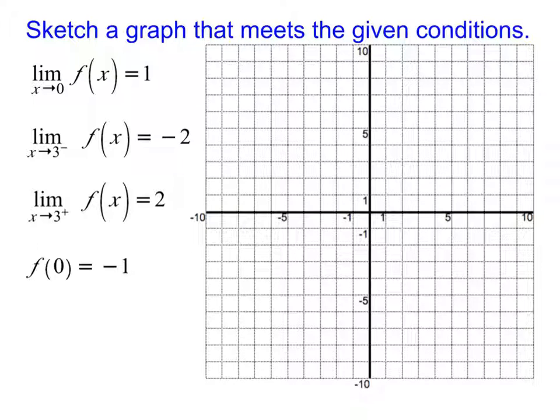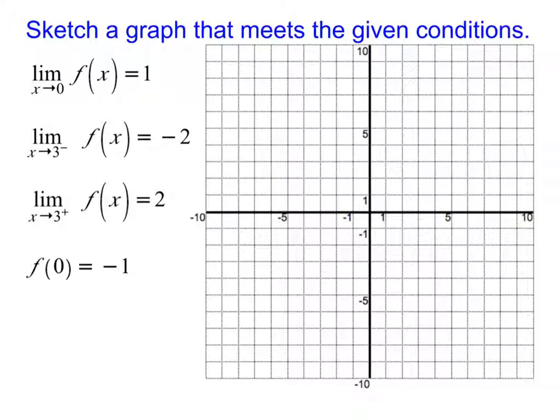Now there's different ways that people go about it. Some of you, I know you're just going to look at this and start by mentally doing it all in your head, where you're going to say, okay, I'm looking at a limit as x approaches 0, 3 from the left, 3 from the right, and then the value at 0. And so those are the areas I'm going to focus. So how do I make some of those things happen? If you're doing that, kind of doing the pre-thinking, that's fine. But I'm going to show how you could do it if you're not seeing it that way, just because I want to lead you through a process.